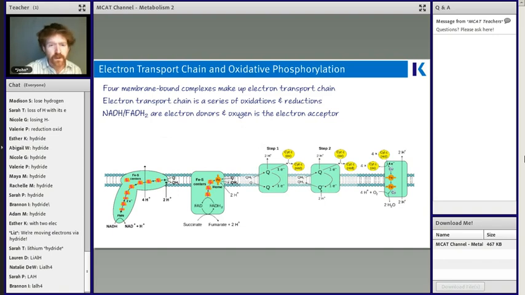All right, so those are our main electron donors, and of course oxygen is the final electron acceptor, which makes sense because it's a pretty darn electronegative element. It wants electrons, so it's happy getting reduced. Of course, the objective is to establish a membrane electrochemical gradient. So we're going to get into this a lot today.